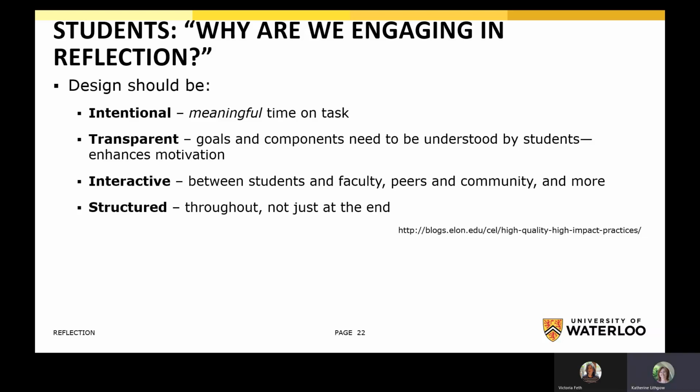If you think back to Rogers and Dewey talking about reflection taking place in community, remember that the interactions don't have to happen just between you and the student, but you could have them reflect with others, including their peers or even community partners. So you can have meaningful interactions that move the students beyond just talking to you. They're actually including peers or others when they're reflecting.